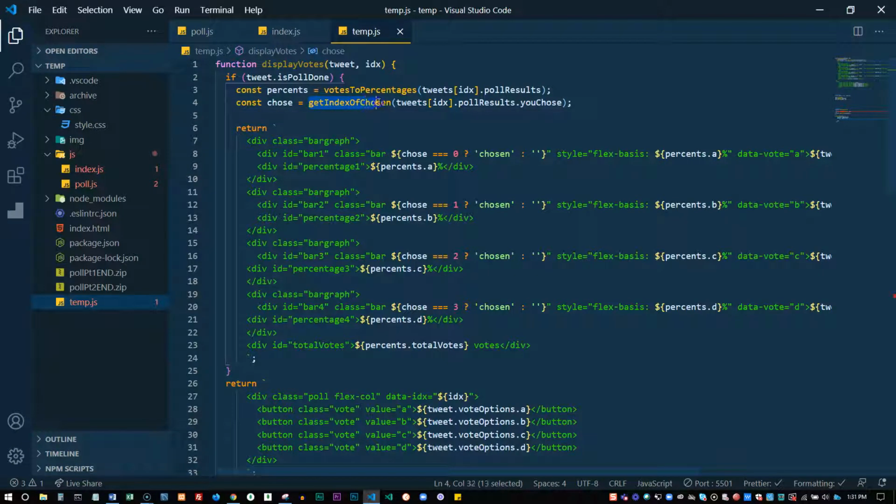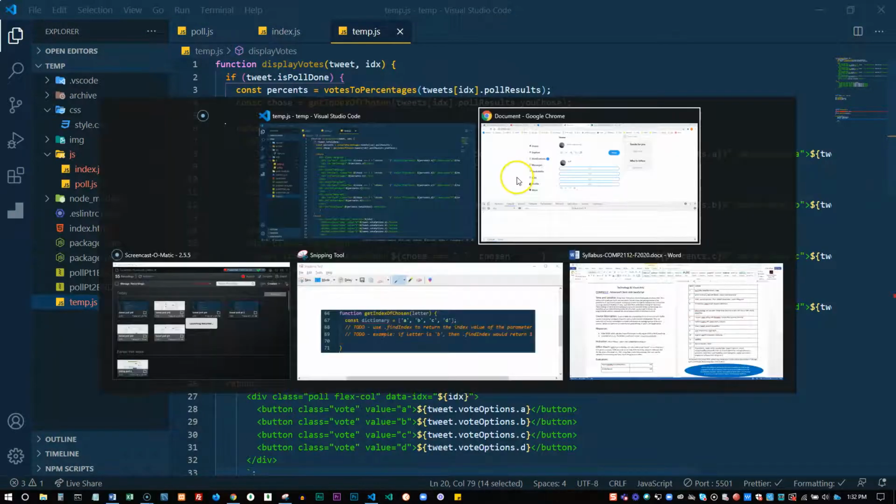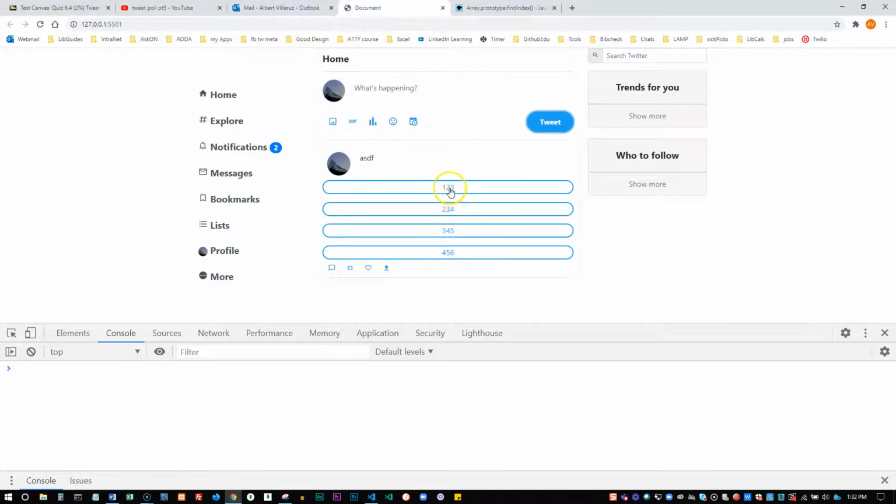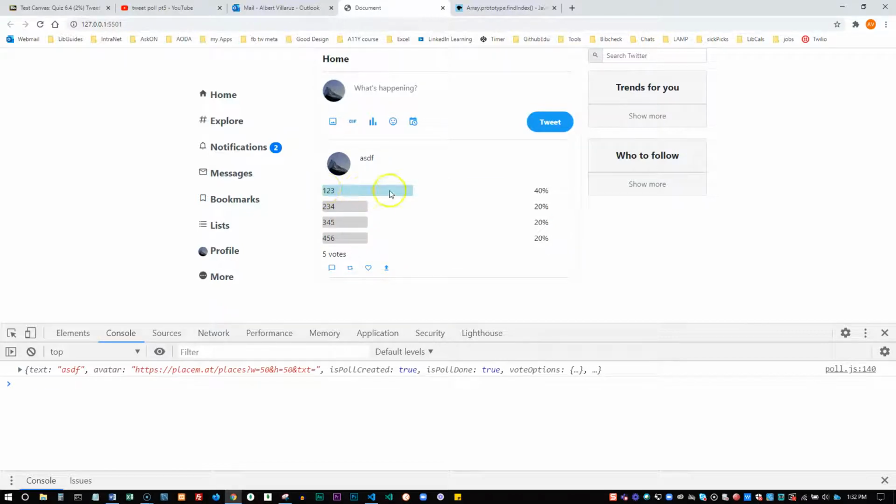And finally, once we figured out the index and put that 0, 1, 2, or 3 inside this variable, we can then figure out which bar chart to highlight to indicate that the user clicked that one. For example, let's go here, and I'm going to click on the first one, and notice how the CSS is highlighting this in blue rather than the other ones. Whereas if I were to click on the second button, then it would highlight the second bar chart in blue.